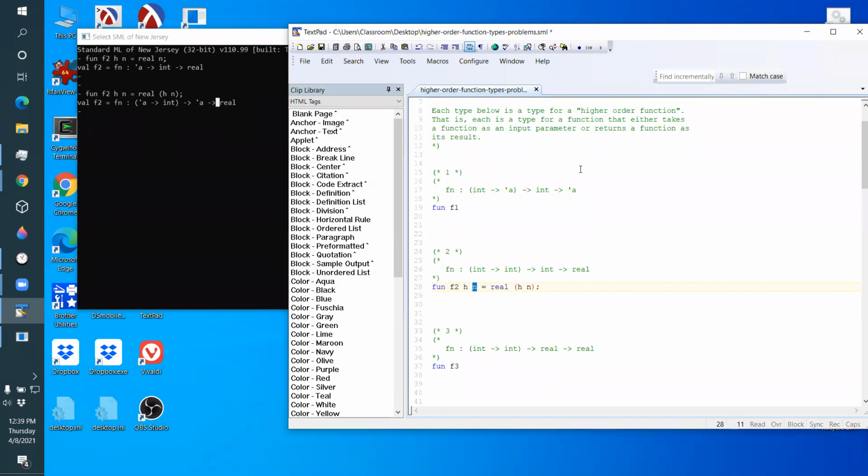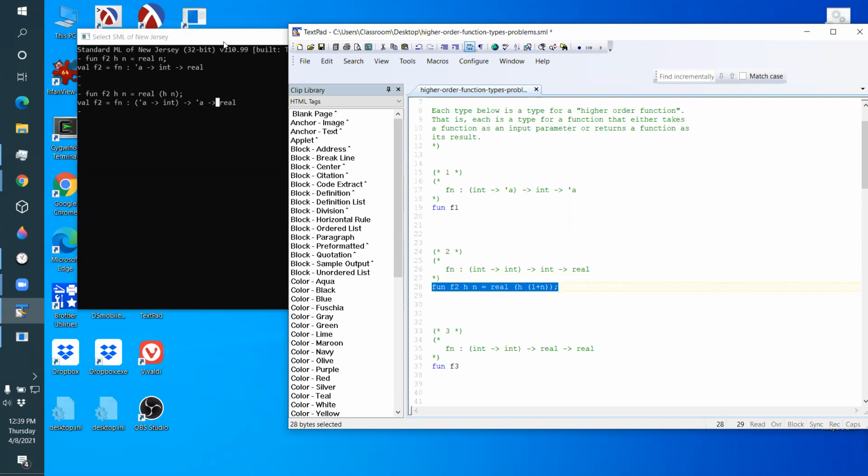But I wanted the answer to be int to int. So I could do something like this, just add 1 to n, like we did the other day. If you're going to add 1 to n, it must be an int. So that forces ML to think of this as an int now, but then this has to be a function from int to int.